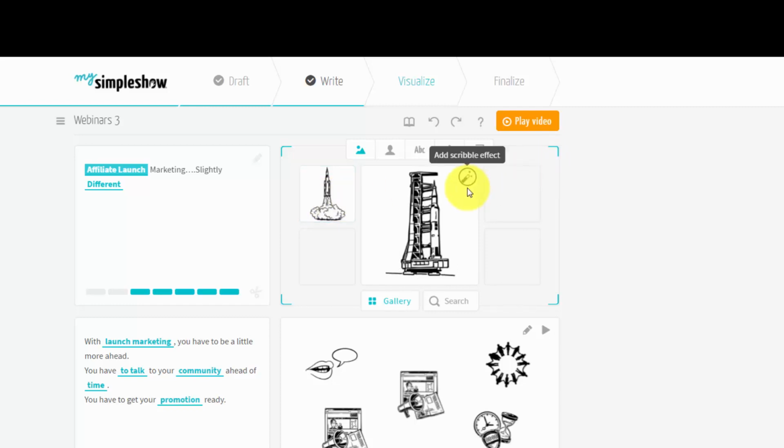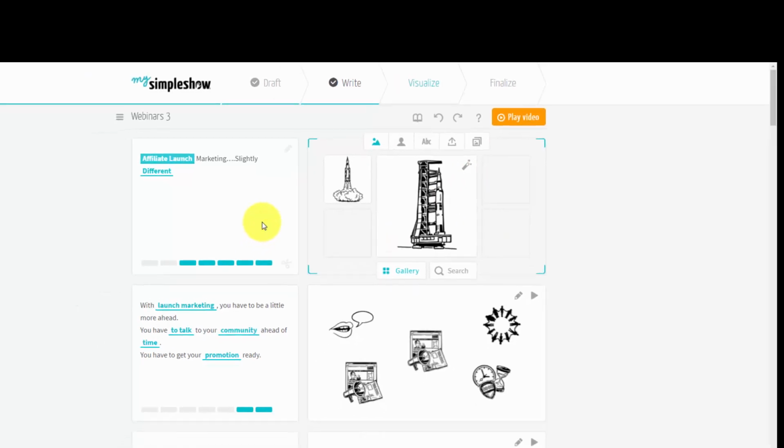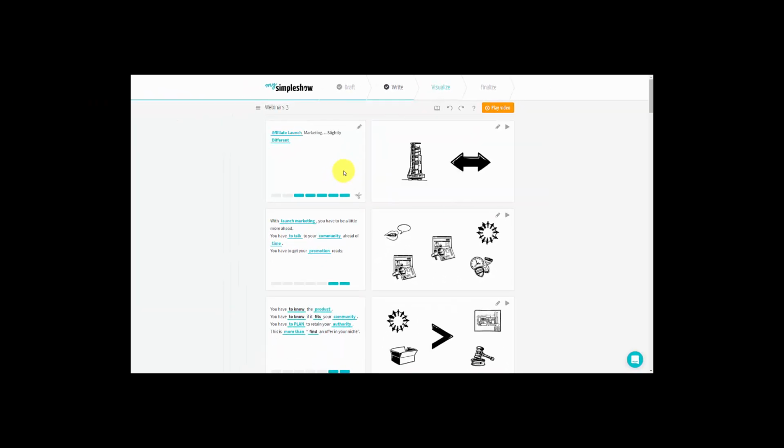Okay, now we can close out this part. We can go back and make something different into a keyword, or we can use an existing keyword. So basically what mysimple Show does is put images onto the canvas for you and gives you the opportunity to work with a canvas that is already done for you.